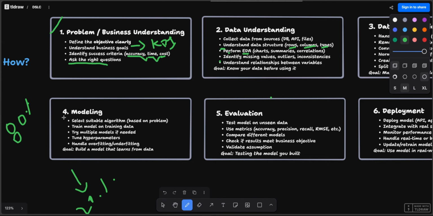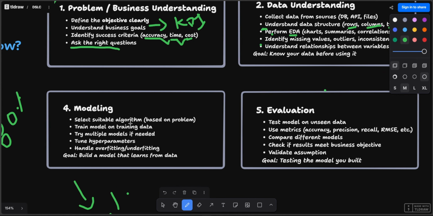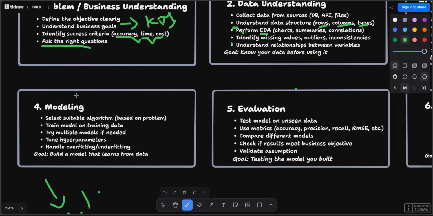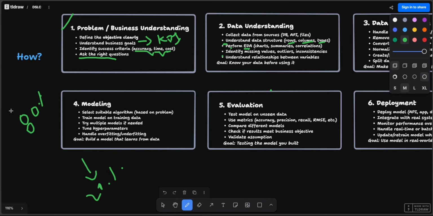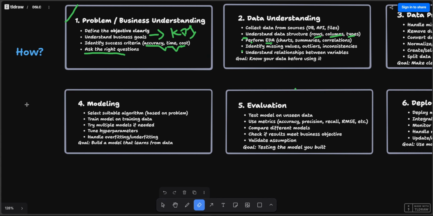Like if you have selected a particular model and you are evaluating that model, if that is not giving good results, again it depends on these 2 stages. As I said, garbage in and garbage out, right? So whatever the input is, that's how the output will be. Even though the model is better, if the input is very bad, you will not see good results at the end. So that's why they say that it's the art part of doing data analysis.